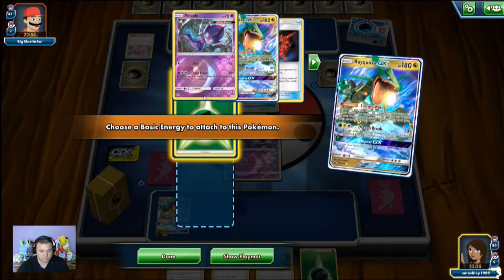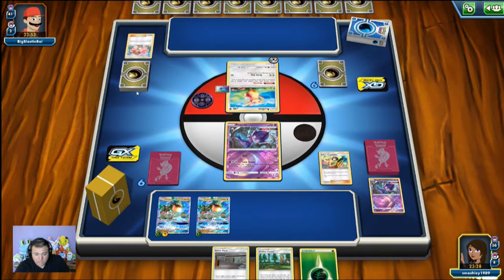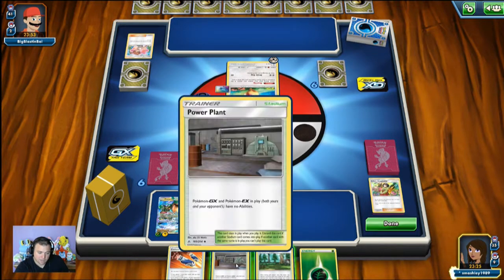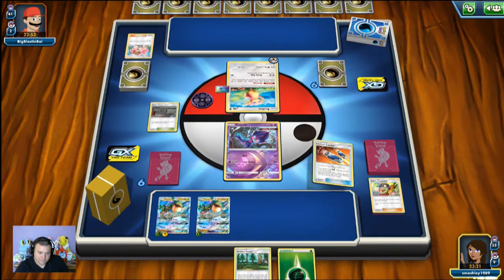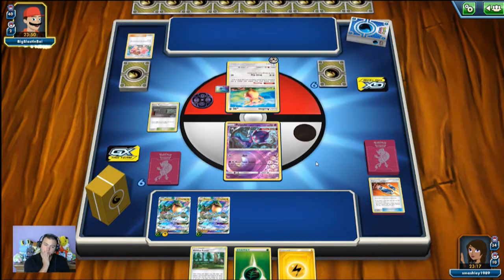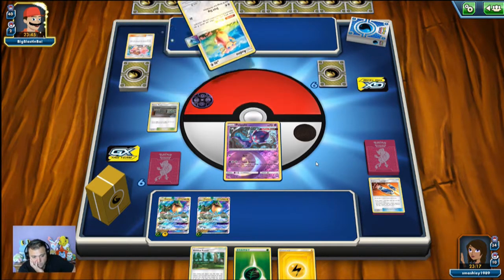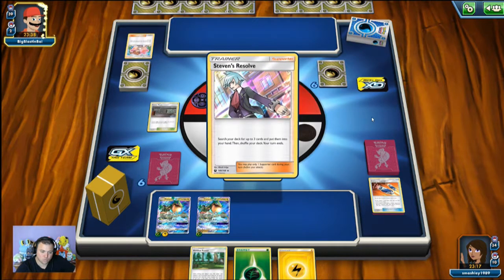Oh, we lost Rayquaza. That doesn't feel great. That feels so cool. That's awful. Power Plant. Custom Catcher for 1, I guess. Whatever. So I'm assuming our opponent's gonna slap something insane down, and then they're gonna hack her. What does this do? Really?